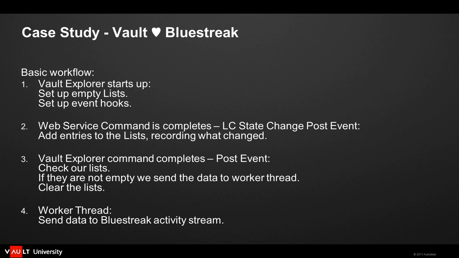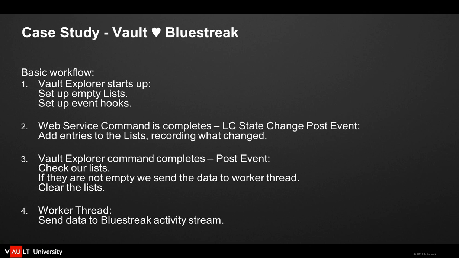Here's what I call a workflow, but because it's event-based, we really can't assume things are going to go in the order of 1, 2, 3, right? But here's how I set up the code. We've got the Vault Explorer startup. When that happens, that's when I'm going to set up some lists, and that's going to be how I record my changes. So I set that up at the beginning. I set up all my event hooks, and that's my startup routine.